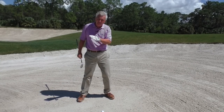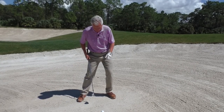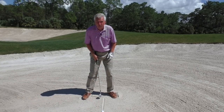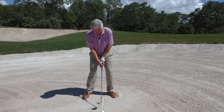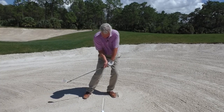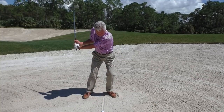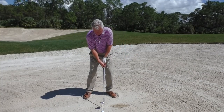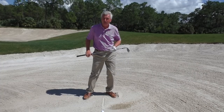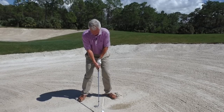I hope that helps you get a little clearer understanding of what we're really trying to do here. What's a drill you could use? I would recommend the following: draw a line in the practice bunker opposite a golf ball, and just practice setting a little bit more of your weight to your left and practice feeling like you unhinged the club down to a low point over here. Just little swings like that until you can feel like the club is lower on this side of that line than it is on that side of the line.